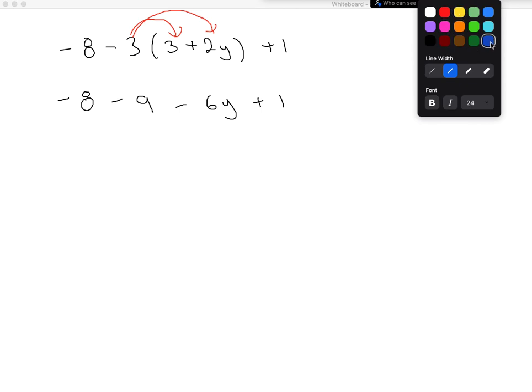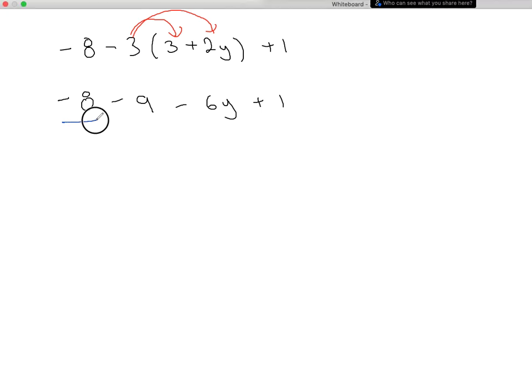And so if you notice, there are 3 like terms here. The 8, the negative 9, and the plus 1. And then the minus 6y, it's its own thing. It's the only term with a y. So I'll go ahead and put that term out front, because you usually write it in descending order. And then this would be down 8, down another 9, so I'd be at minus 17 there. And then back up 1 would put me at minus 16.